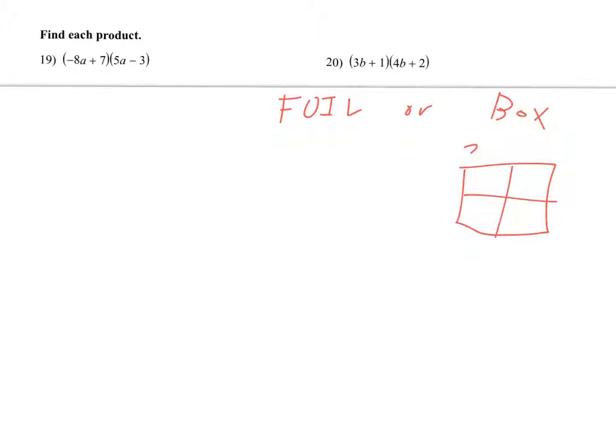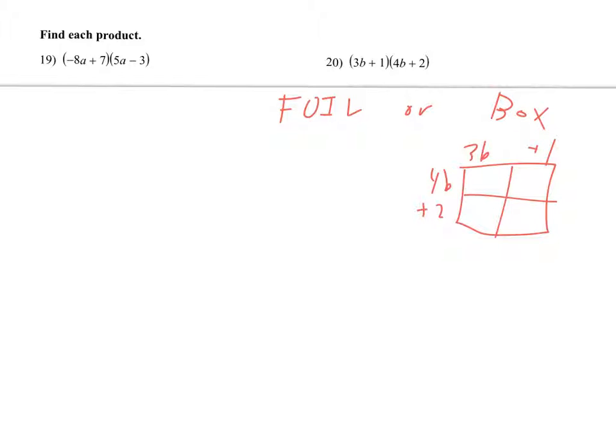All right, next up here, we're going to find the product. We're going to multiply these together. So there's two main methods for this. You can use FOIL or you can use the box. I kind of prefer the box, so I'm going to go ahead and use that. So on the box, you just build a 2x2 box here. We put one of these up here, and then one of them along the side. It does not matter which one you put where.